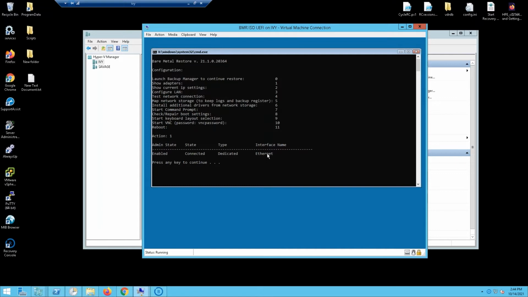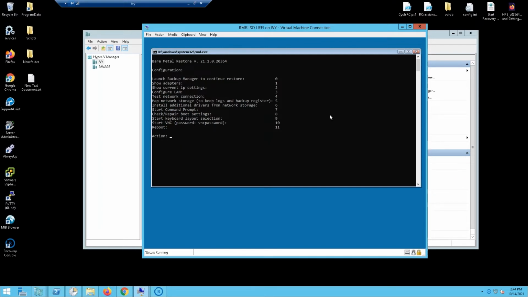If it didn't load the NIC, I'm going to have to go back and try some other options here to get my NIC configured inside of the VM or on the physical hardware. I may need to do some magic here to inject it. If you're running the USB boot, you inject the drivers in at the time you create the USB stick. That is one of the differences. One of them you proactively inject the drivers, the other one you reactively inject the drivers from a network path. But I've got a network path, so that's great.